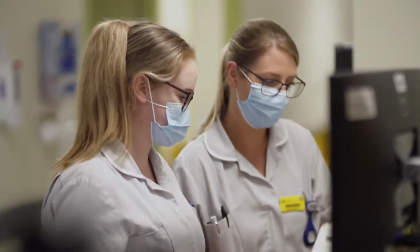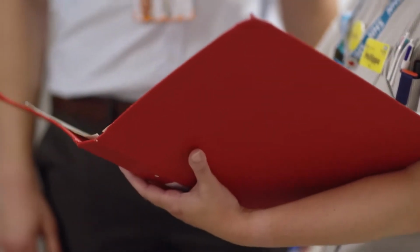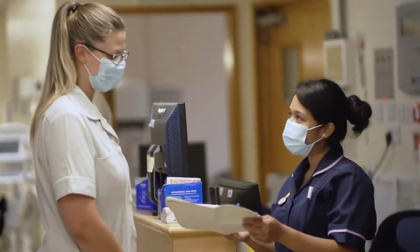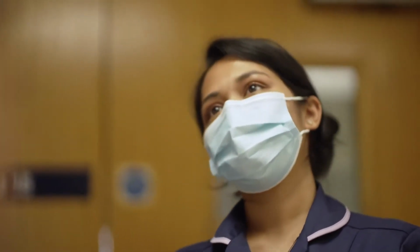We have had targeted recruitment events that we've facilitated with open days, local market stalls, promoting at local colleges. We're also working in partnership with the local job centre to maximise opportunities across the NHS. The vacancy gap so far has reduced significantly, which has had a positive impact on the care that we deliver to our patients.